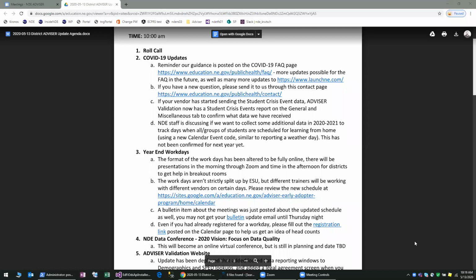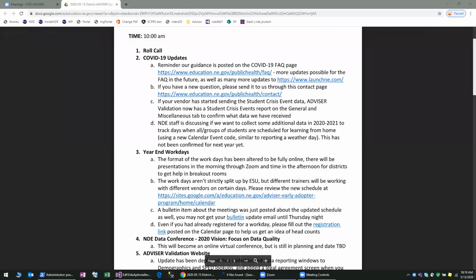The question is, your district would decide, do we take attendance on all kids, or do we just take attendance on the kids who are supposed to be in the building, and assume the ones who aren't supposed to be in the building are in attendance on those days? Maybe you decide to do that. Maybe you decide only the ones that log into Zoom are in attendance on those days.